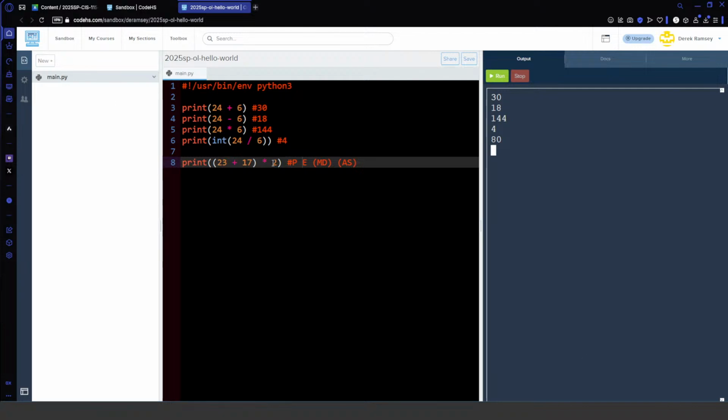We can do exponents as well. There is an exponent operator. We'll talk more about that in the next module, right? So if we do asterisk 2, it is multiply. If we do asterisk asterisk 2, it is squared, right? It's raised to that power.